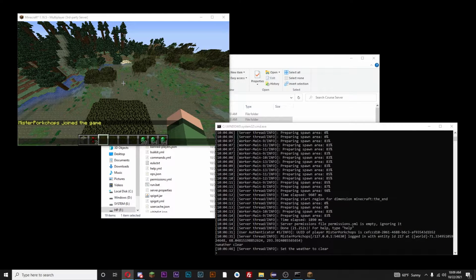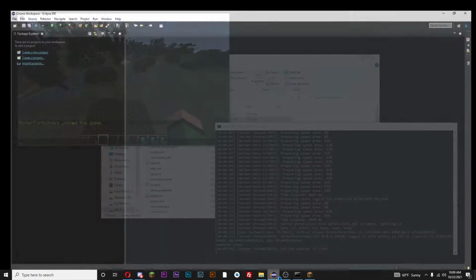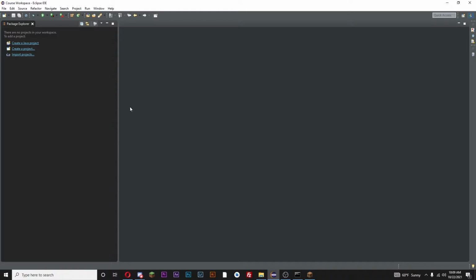So once you've got those two things, then you can just open up Eclipse, and you should see something like this, just really blank. On the left here, you've got your Package Explorer. This is where all your projects are going to show up. And then on the right here, this is where you're actually going to write the code when you have a file open.